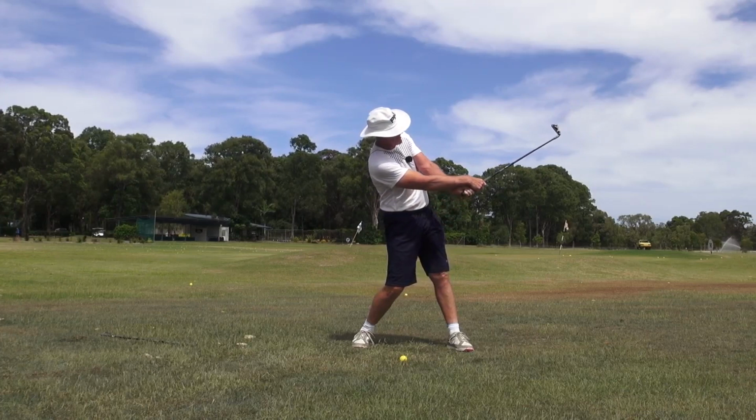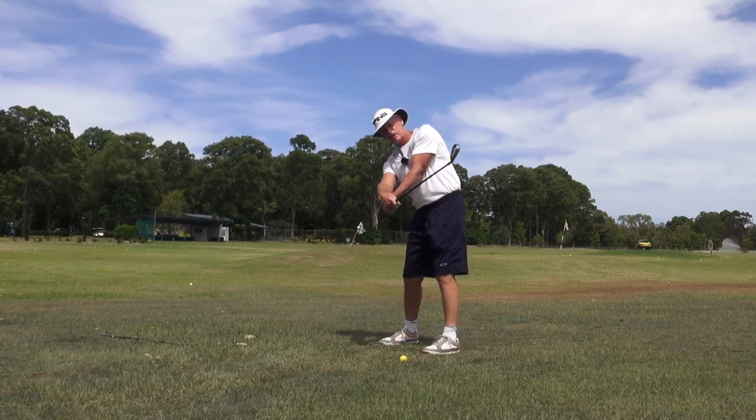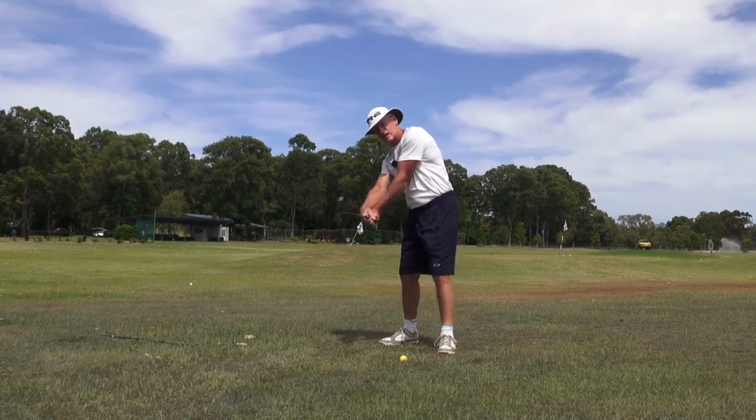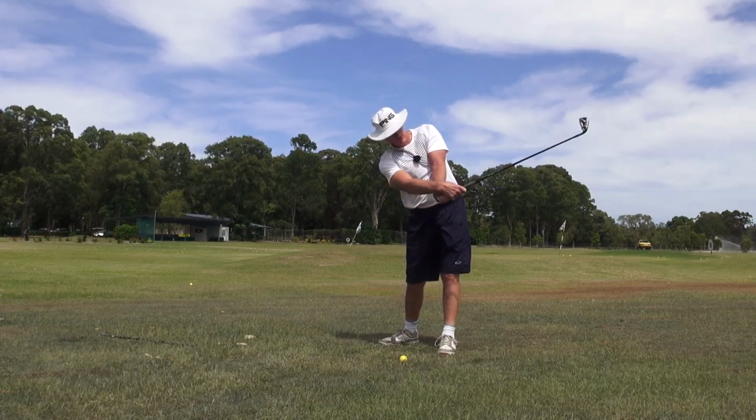Let the club go over here, but keep the hands inside the shoulder line. Club can go over here, but keep the hands inside the shoulder line. Your body will rotate after you've hit it, clearly, but keep it here.